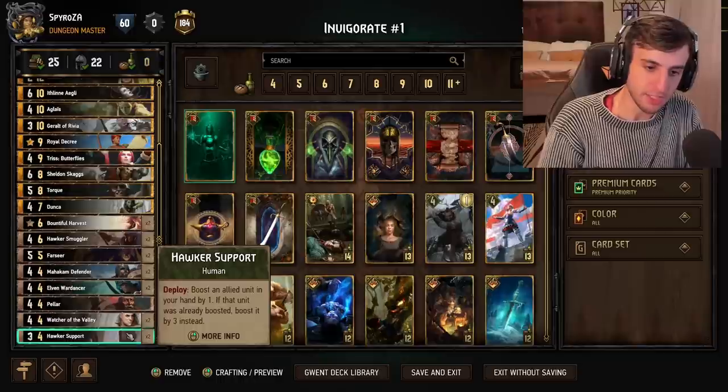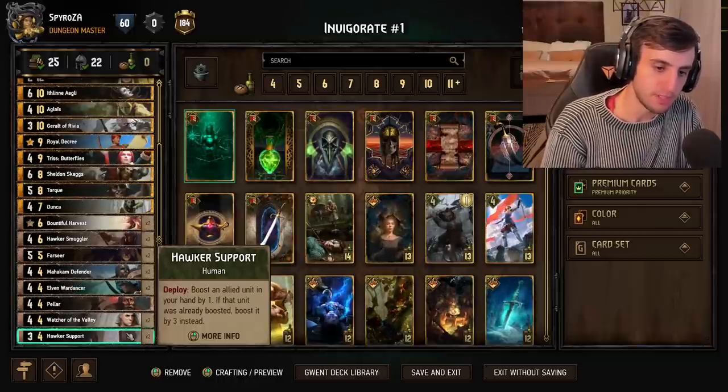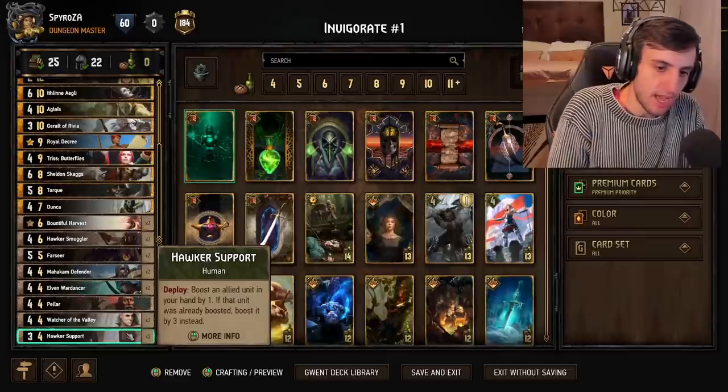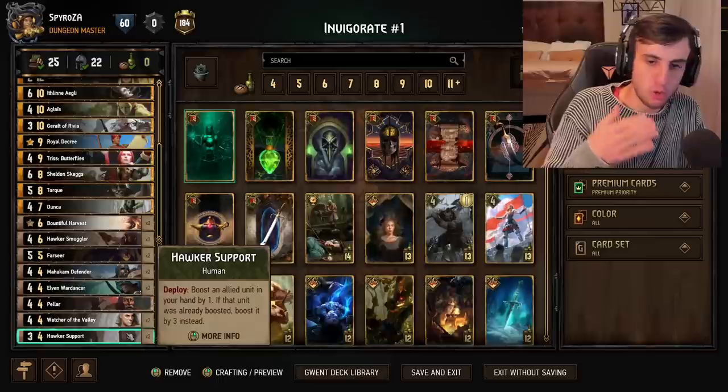Hawker Support, another very strong card in this deck. Boost an allied unit in your hand by 1. If that unit was already boosted, by 3 instead. So you're going to use this basically on Torque, and Torque will pretty much always have been boosted at least once. And this will basically be able to boost Torque by 3, and then Torque will boost something else by 3.